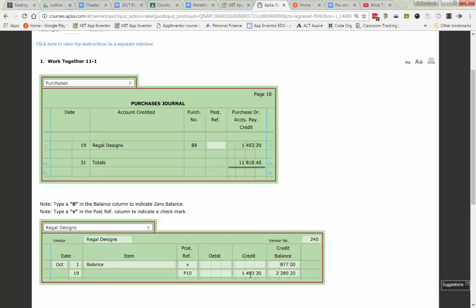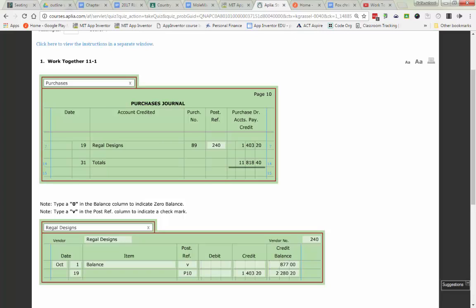The last thing that I always do with posting is I have to take this vendor number right here, 240, and this 240 goes up here. Do not ever just go through and fill in all of your numbers on here. That does not do you any good. The whole point of posting is you go from your journal to your ledger to your journal to your ledger, each line individually. Because if you get interrupted halfway through, you're going to have no idea where you are. Okay, so the last step I'm going to do is 240. Back up here saying, yep, I posted that.